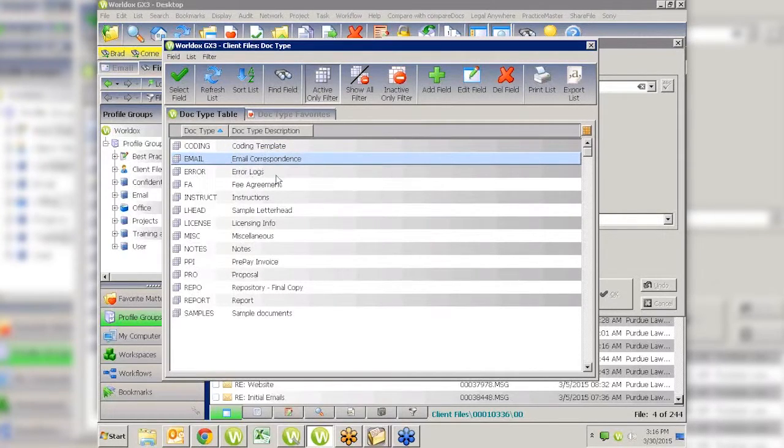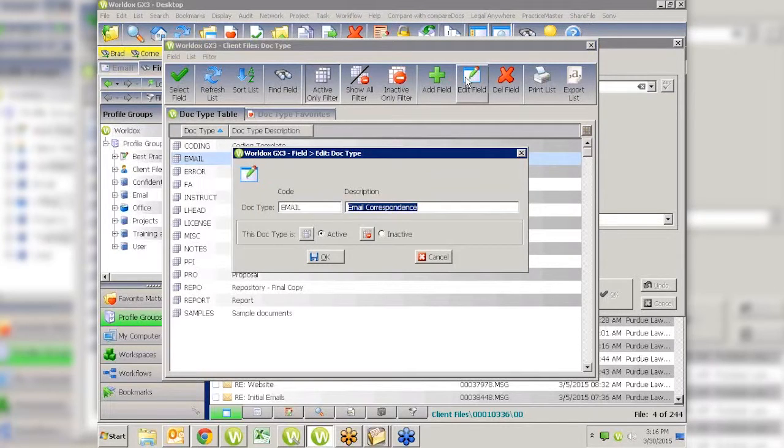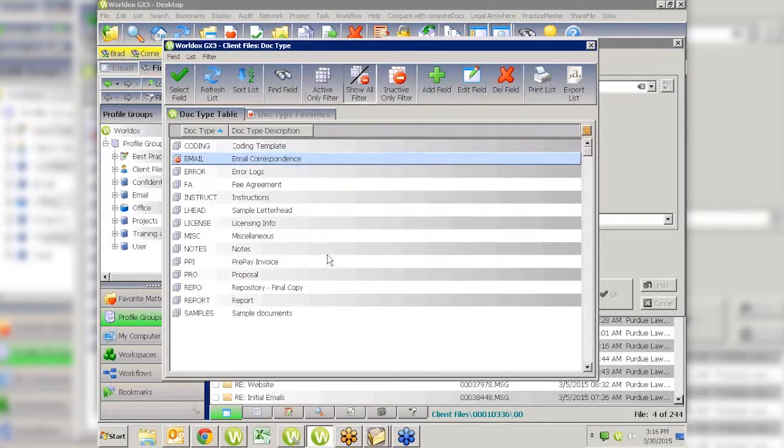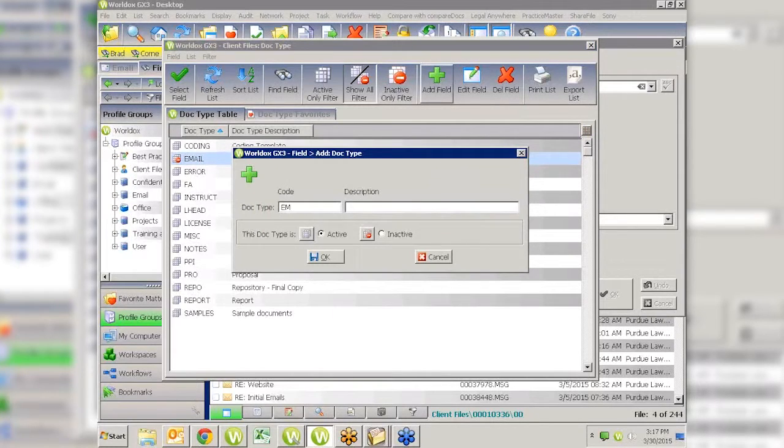Okay, so if you've got the wrong description here, you can simply go into Edit. You can also inactivate. Now, inactivating is what you do instead of deleting. If you delete this and you've got a whole bunch of documents that are set up with a document type code of email, then those profiles are going to become invalid. You'll still be able to see them, but you need to consider that. So just like Mary Jo said, don't delete a user, I say don't delete a field. Maybe what you'll do is inactivate it, add the one that is the way you want it to be. Instead of email, maybe you want to make this EM. And so we would simply add one, give it EM as the code, change the description.